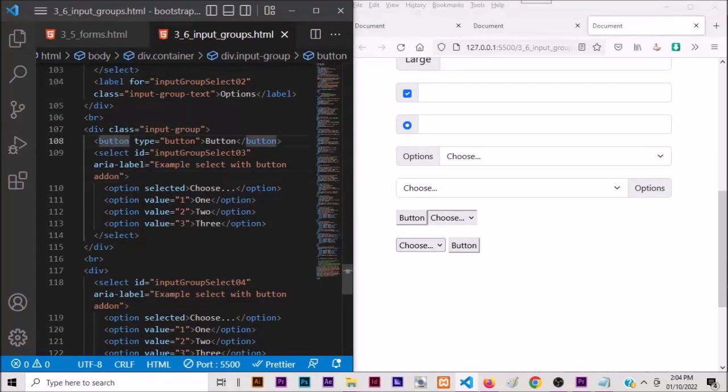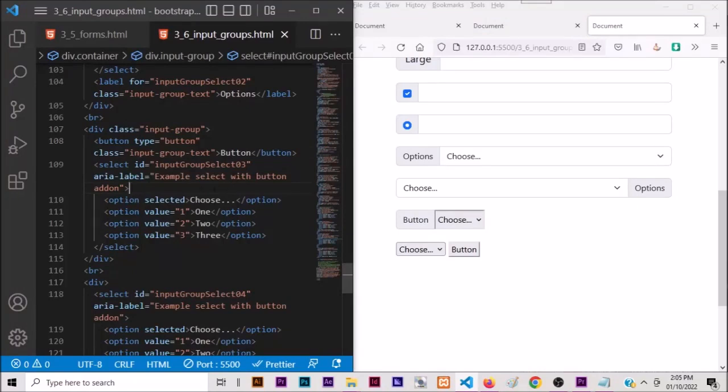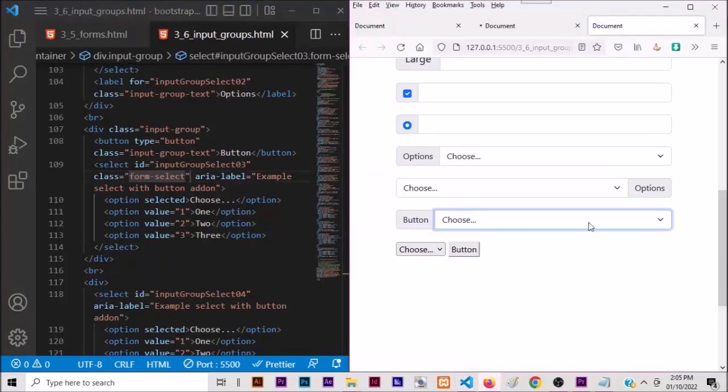Then we have button. So let's have our class of input group text. You can see. Then let's go to the select. Let's have a class of form select.